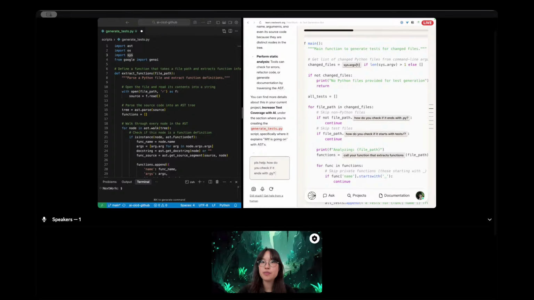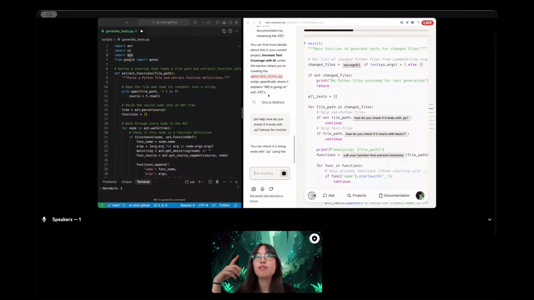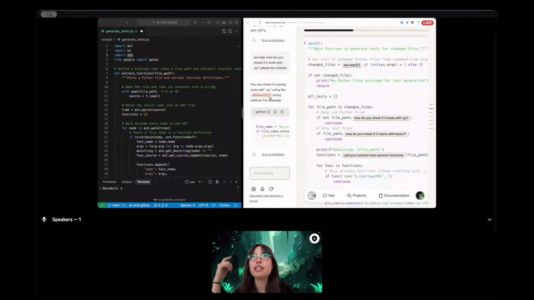Please be concise. You can check if a string ends with .py using the endswith string method. Oh, cool. So let's just check if the file path, which is passed as a string, ends with .py. I see. So let's see if the file path ends with .py.